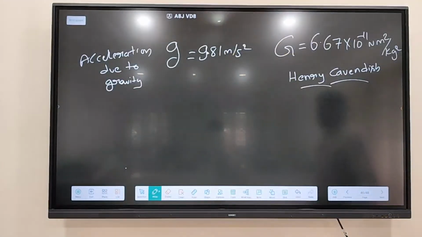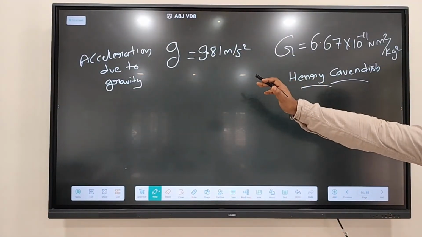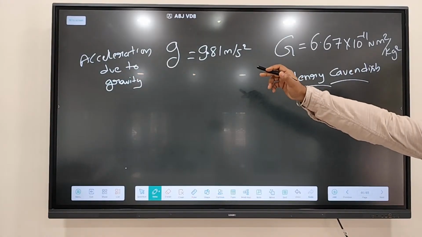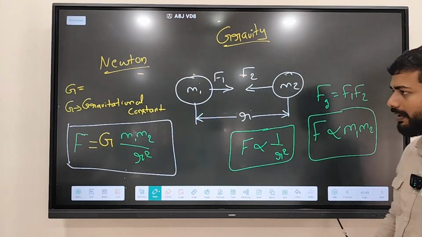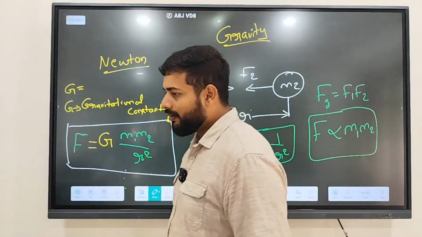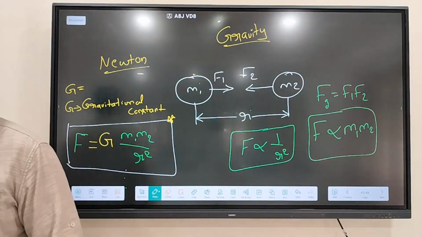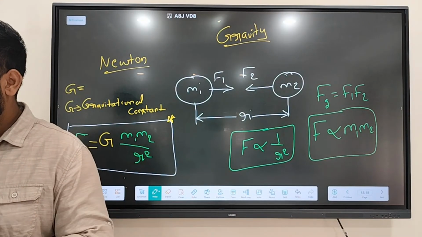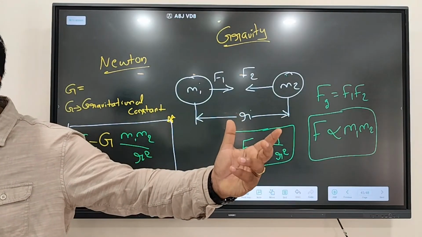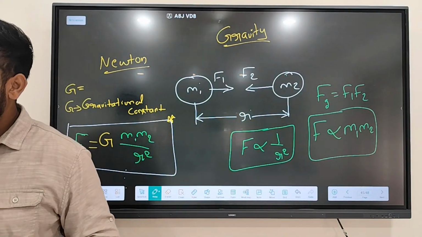Acceleration due to gravity value will change. This is the standard value which we have considered. But it will change at various places on the surface of the earth. We'll discuss. This is a constant value, capital letter G. Law of universal gravitation, what does it say? If mass is more, gravitational pull will be more. If the distance is more, gravitational pull will be less. That's it. That is the basic concept.